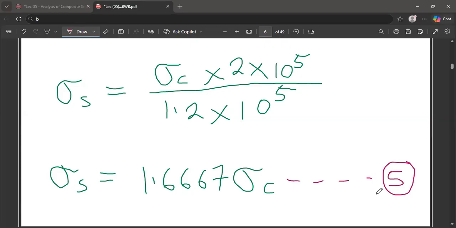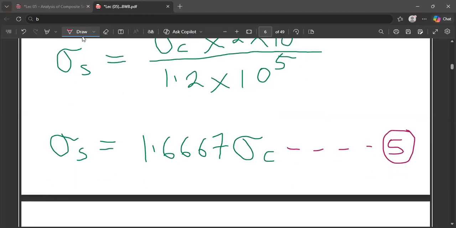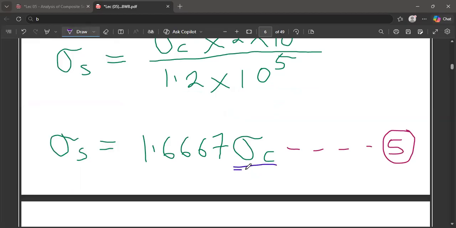This is now going to become our equation 5. So we can put equation 5 into equation 2 to get the stress of what? Copper. Now we know the formula to calculate for what? The stress in the steel rod. But I realize that we don't know what the stress in copper is. So what we have to do is put equation 5 into equation 2. Then we can use that to calculate our stress in copper.